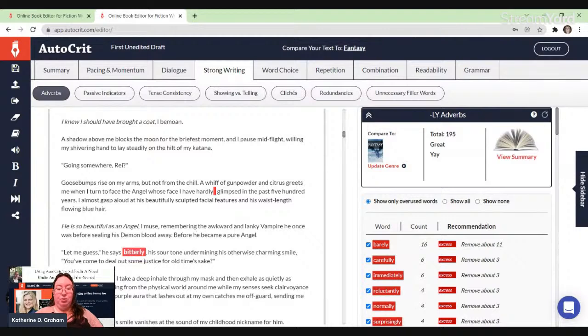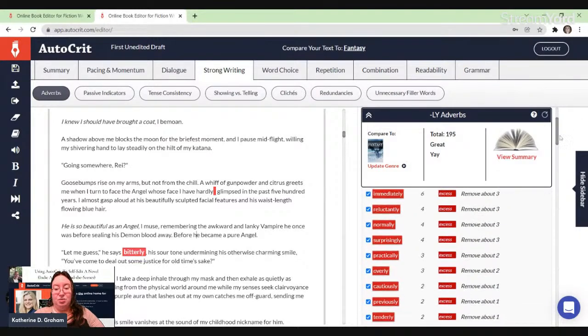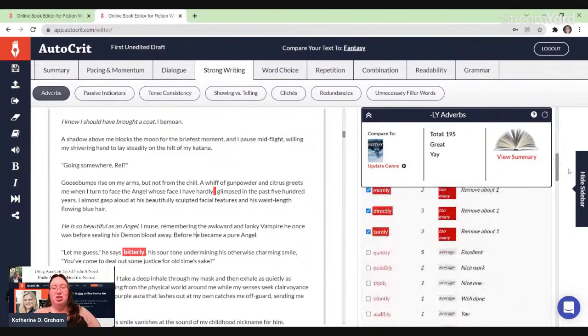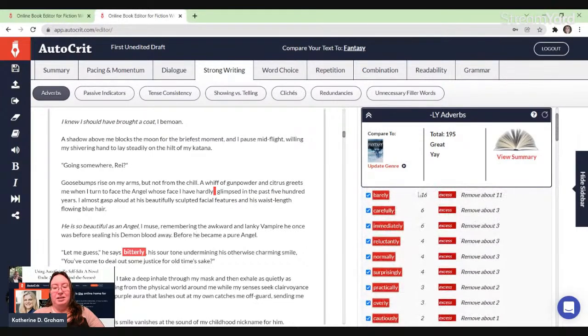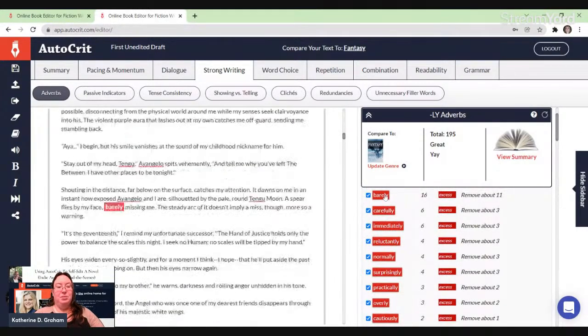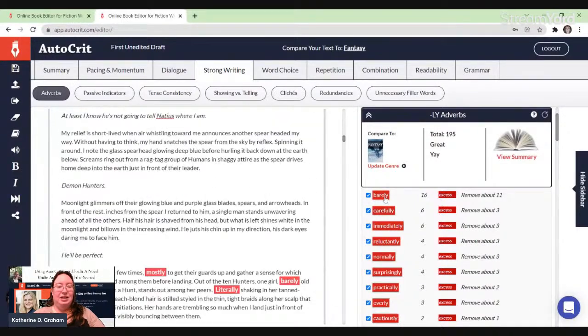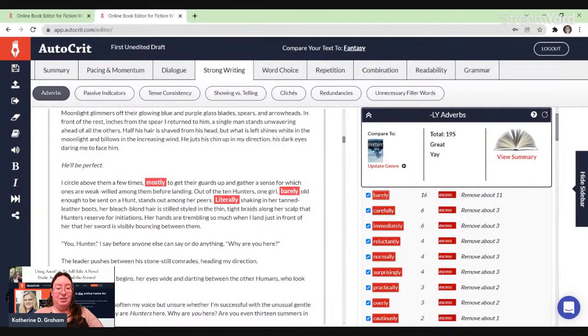And then that will shift it up, because hardly, I don't think, is on my list of words, because for some reason I just don't think to use it. So then that takes one off. So then I go down to the next barely, which is on the exact same page. And some of them I'll leave. Barely missing me. I like that one. I'm going to skip it. And then again, just the very next page. Barely old enough. So it helps me know, can I switch this up and keep it from being as repetitive?